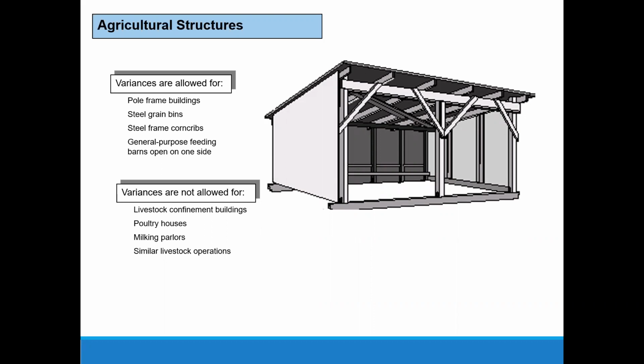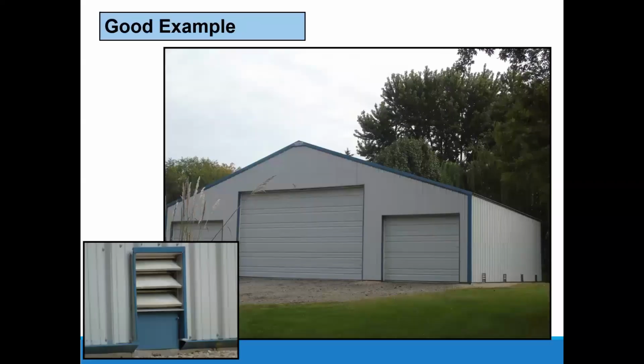And so they don't say it can't have a variance because obviously the community has authority on what variances are allowed and what's not, but they say livestock confinement, that type of building where it says variances are not allowed for livestock, poultry, milking parlors, and that kind of thing because they can pose a danger to health, safety, and welfare. They're a little bit more posing a risk or danger to the public. And so those should be located outside of the special flood hazard area if they can, or be elevated or dry flood proofed. And so here's a good example.